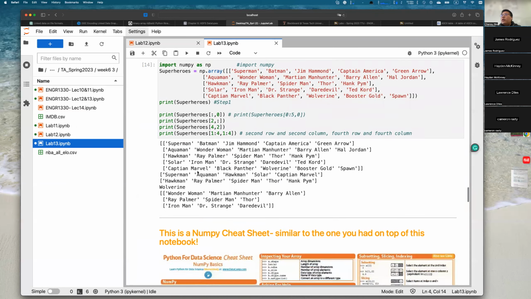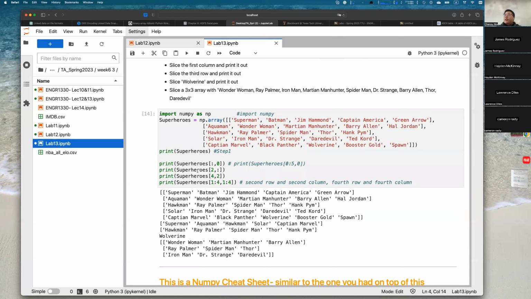But for n-dimensional arrays, because you have rows and columns, you need two different slicings separated by a comma. The first one is used to slice the row numbers, how many rows you want, and the second one is how many columns you want. For instance here, it means you want all the rows, but only the first element of all the rows. So that's why it's the first column.